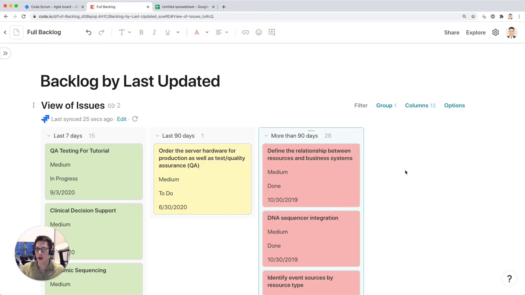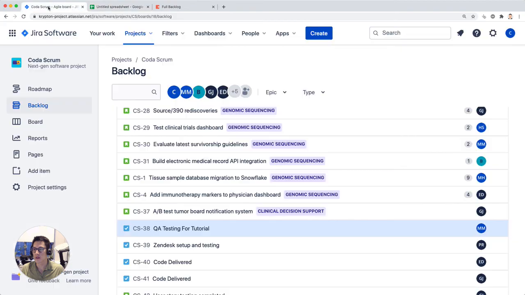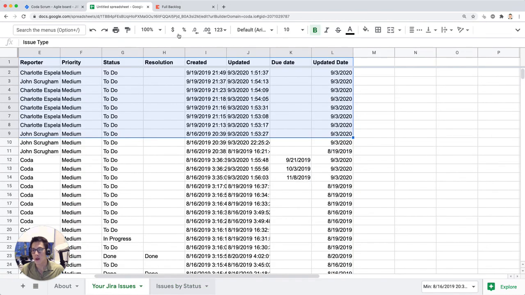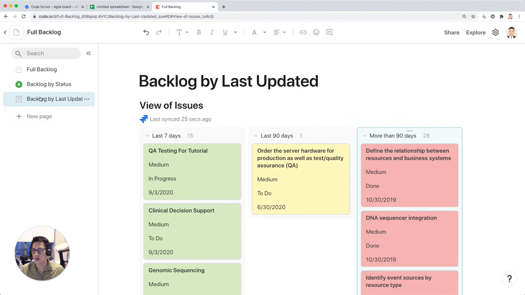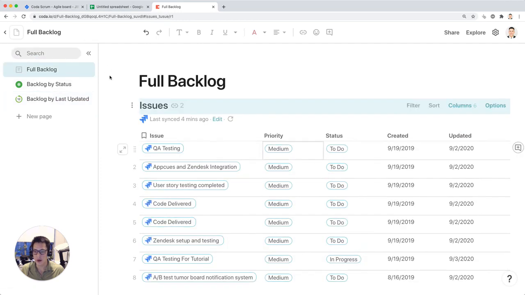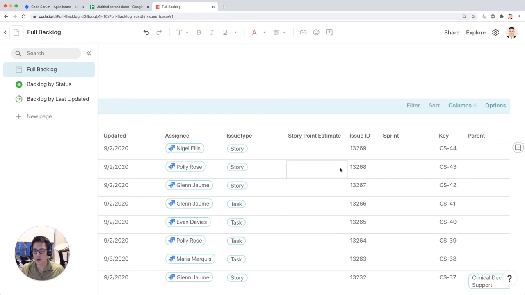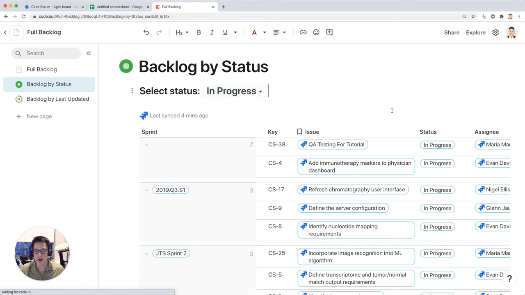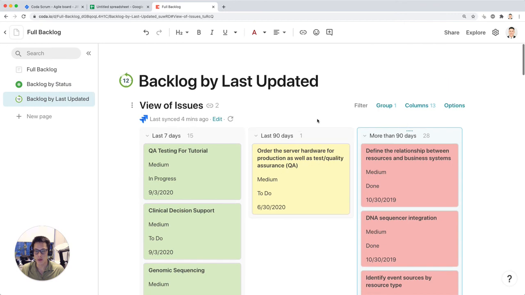So just to recap, I walked through how you can export your Jira issues into Google Sheets, and we tried to play around with looking at your issues in Google Sheets across different dimensions. But then in Coda, we're able to create multiple views of all of our issues by simply using a main table of issues that comes from Jira, and then we filter this list and analyze it differently by using select lists, by hiding columns and grouping by different columns, and then also creating our own custom columns, which was this last update category.